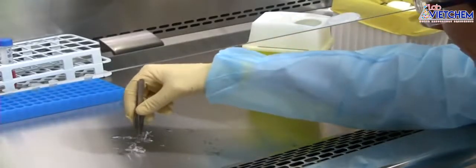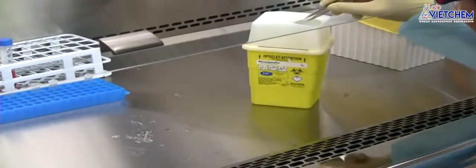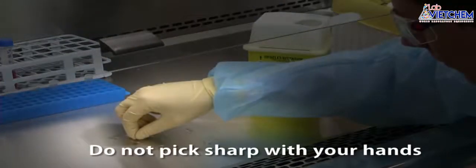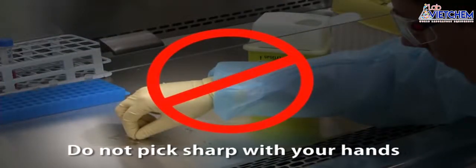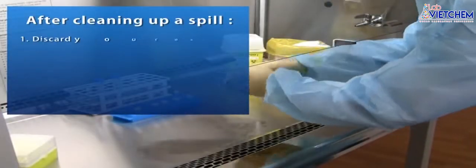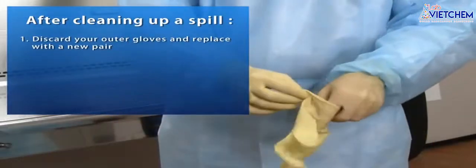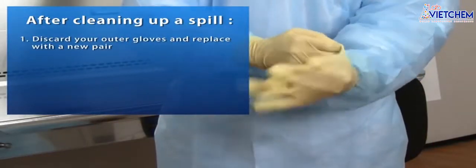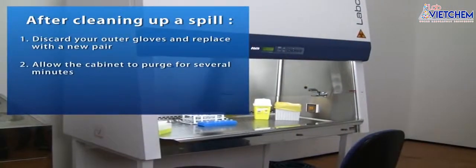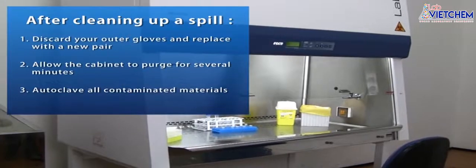If there are any sharps, such as broken cryoampules, pick it up with a pair of forceps or another instrument and place it in the sharps container. Never pick up sharps with your hands. After cleaning up a spill, discard your outer gloves and replace them with a new pair. Allow the cabinet blower to run, purging the work zone for several minutes. And be sure to autoclave all contaminated materials.